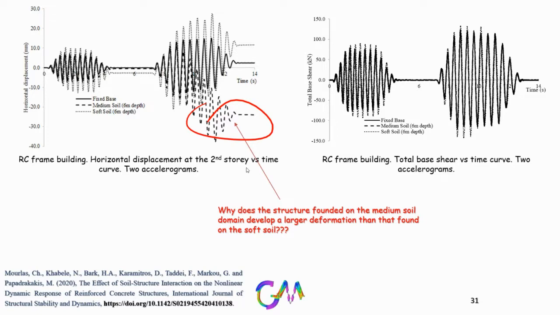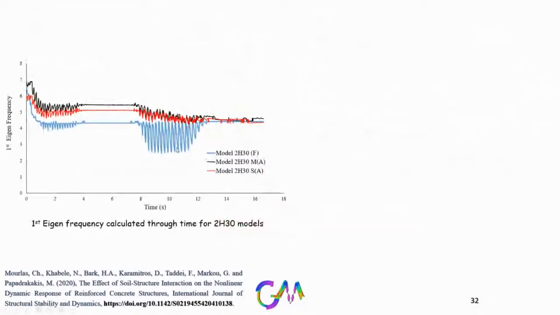So if a structure is getting damaged, then the fundamental periods change as well, and the fundamental frequencies. And this is shown in these eigenfrequency versus time plots. So what we do here for each and every one of these three models, we calculate the fundamental period of the structure according to its current stiffness matrix, including the damages, right? So these are a little bit more advanced concepts.